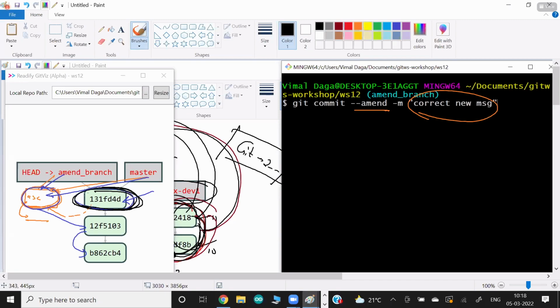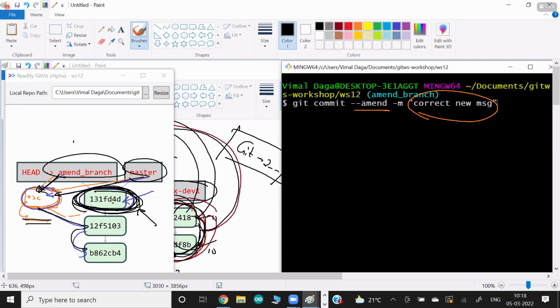node from this tree. Let's say this is the entire tree, maybe my master branch or the amend branch. In this hierarchy, they take a new node with the latest data or commits, and the remaining would be the same. But this one, where we made some small mistakes and errors, will be removed from this branch. Interesting thing is, they remove it from the branch, but it will still exist in your repository.